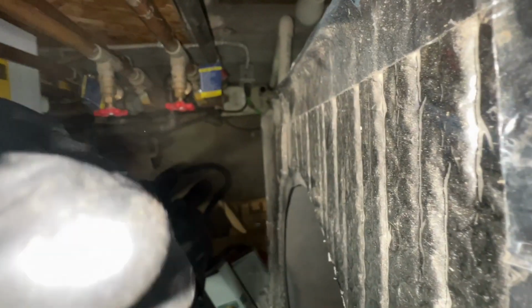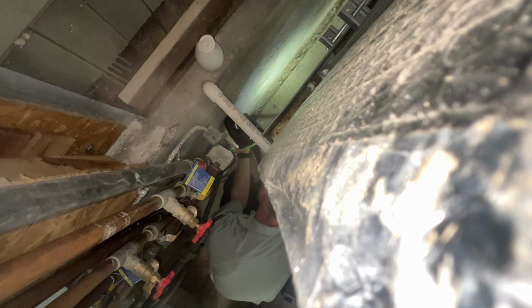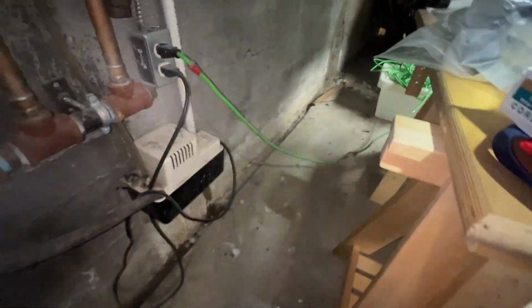Just see if I can keep the camera standing up here. I guess not. But right here kind of has a view. It's already starting to drip a little, but getting some really solid flow, so I slipped it back into the pump.